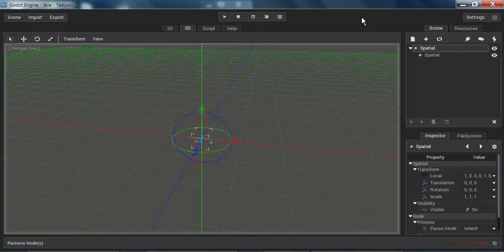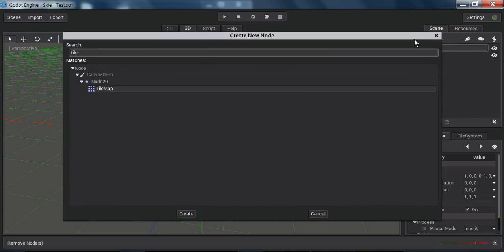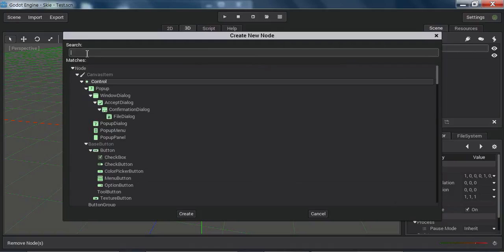Now, let's see, what was it? There are tile maps, and there are 3D tile maps.